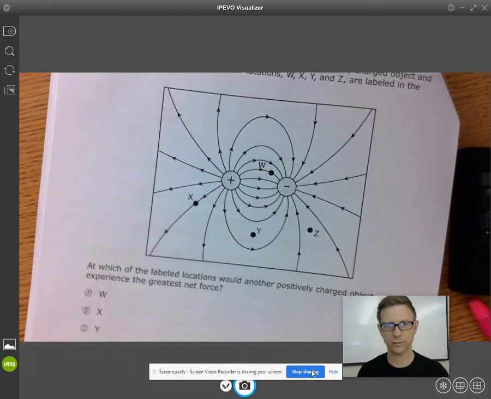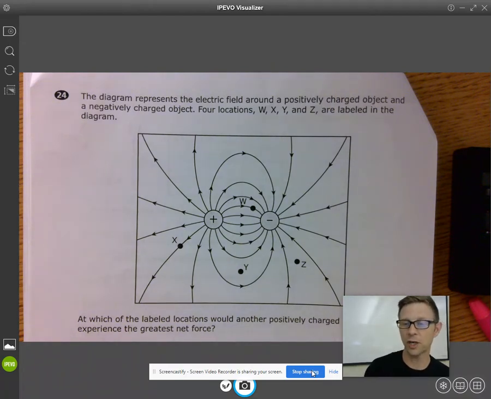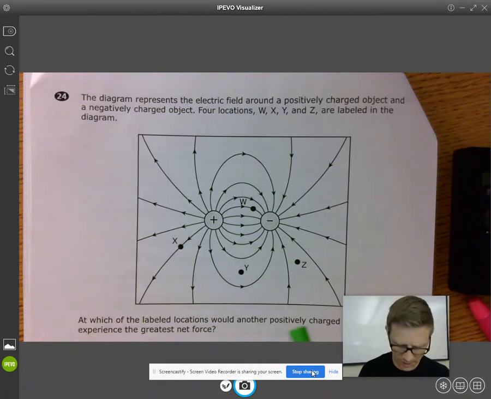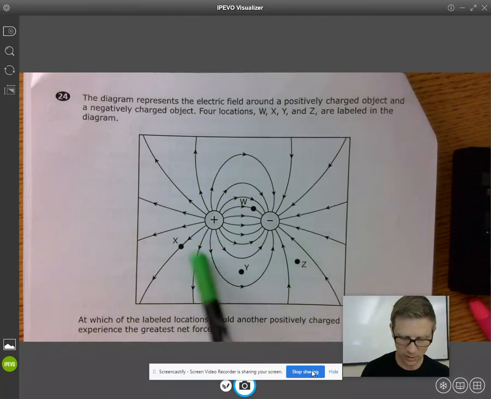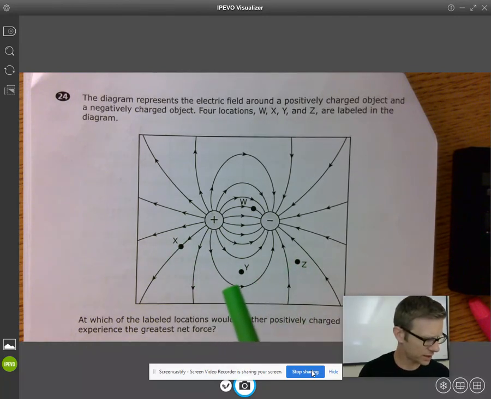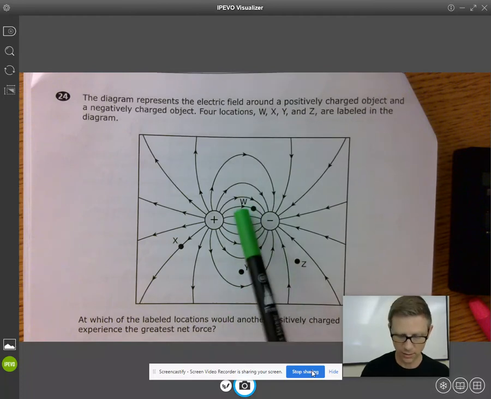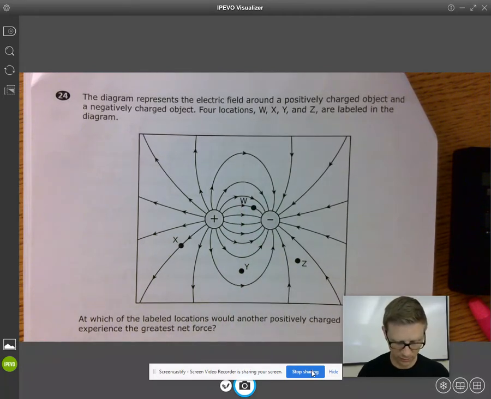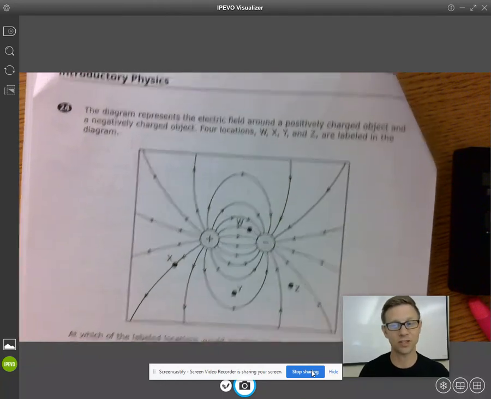There's another video that covers number 24. But electric field strength, these charges are kind of affecting the space around them. If you were to put another charge there, the weakest electric field is somewhere X, Y, or Z. These are actually really similar because the strength and weakness we determine based on how packed these lines are. Here they're the most tightly packed, so that's where the field is the strongest, and that's where it's going to feel the greatest force if it's a charge.